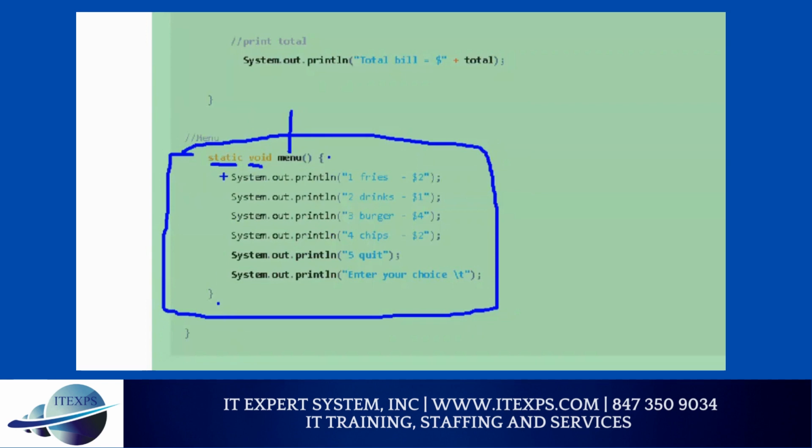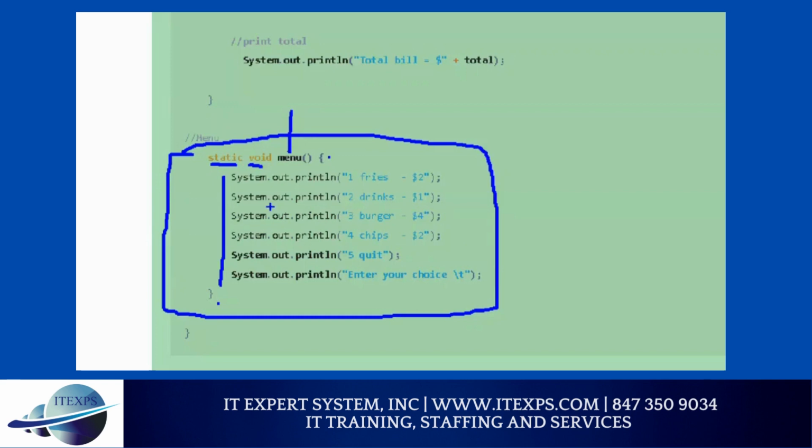Everything is System.out, meaning I'm printing: 1 for fries, $2; 2 for drinks, $1; 3 for burger, $4; 4 for chips, $2; and 5. This is a different menu than real life, so don't ask why the burger is so expensive, because it's a special burger, right? And the fries are big, like a large size fry, but don't ask me. We created that, right? So this is the menu.